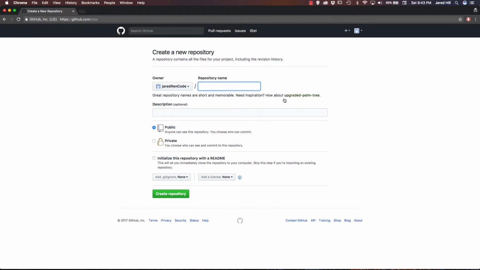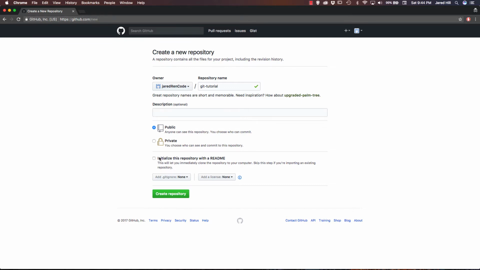Now this takes me to the Create a Repository page. And on this page, we can very quickly create a repository that we will then download. So I'm just going to name this repository Git-Tutorial. Now the next option you can see here is Description. That is optional, so I'm not going to enter one. And beneath that, we have public or private. Now this is a free account, so I don't have any private repository, so I'm going to leave that to public.